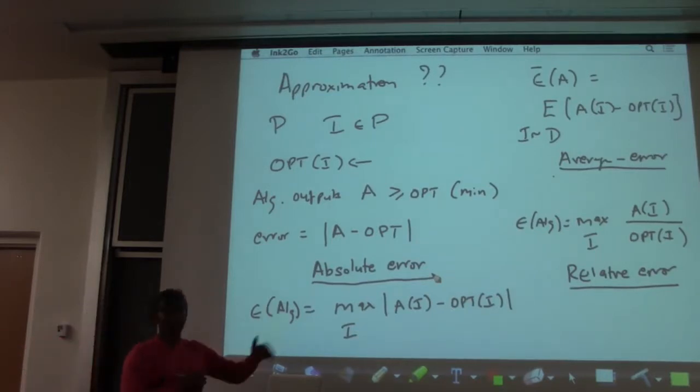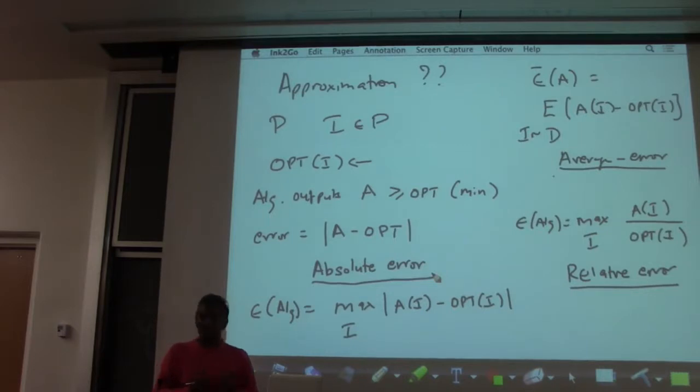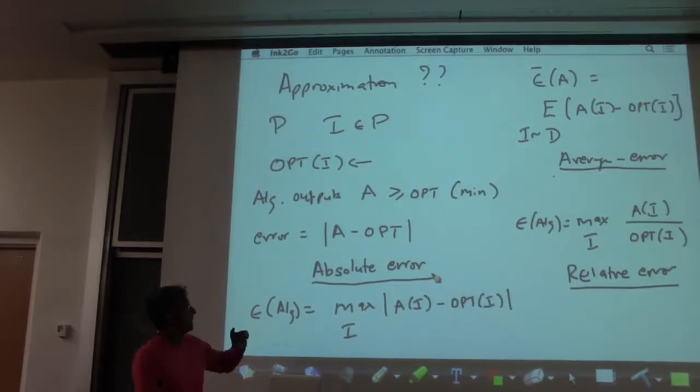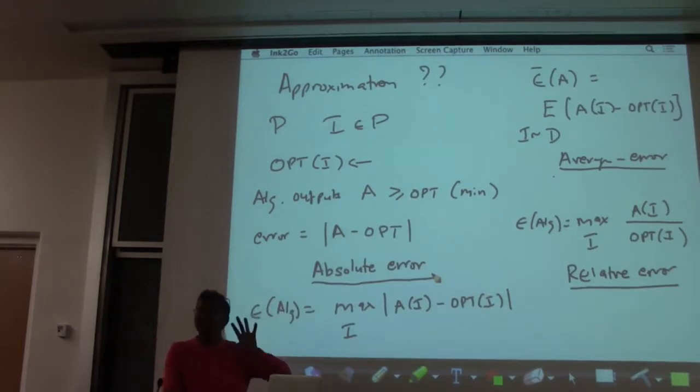Now, both absolute and relative error are relatively common in the world of approximations. The relative error measure is more common. There are pros and cons of both methods of measuring error. One advantage of relative error is that in some sense it's scale-free. If you artificially make your input size double, let's say taking a graph and duplicating it, the relative error won't change, the absolute error will change.